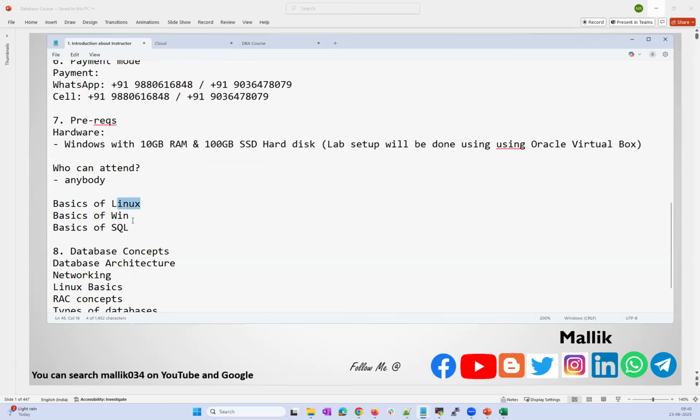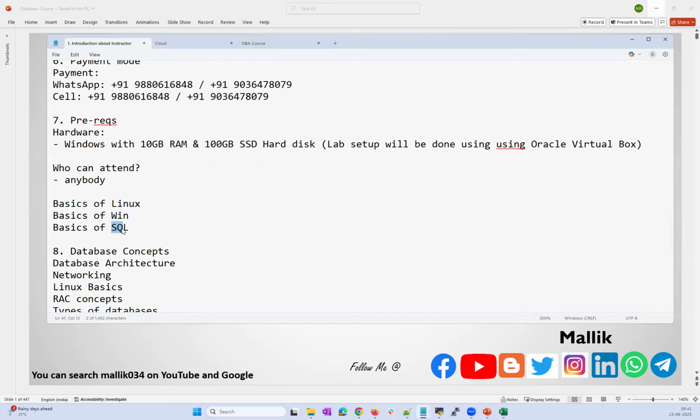So if I don't know Linux or SQL, can I continue this course? Yes, you can still continue the course, and the reason is that whatever Linux and SQL are needed, I'll be covering along with the course. Each topic I cover, I'll cover the Linux and SQL basics along with it. But you need to put in some effort and invest some extra time into learning SQL and Linux.